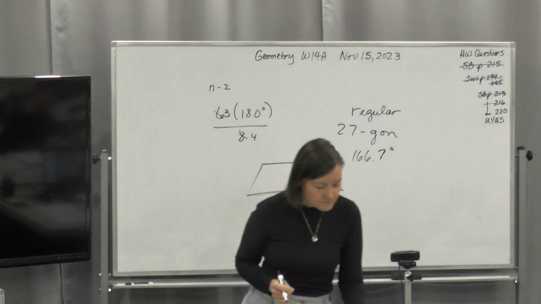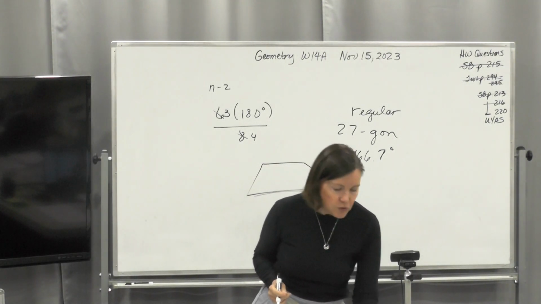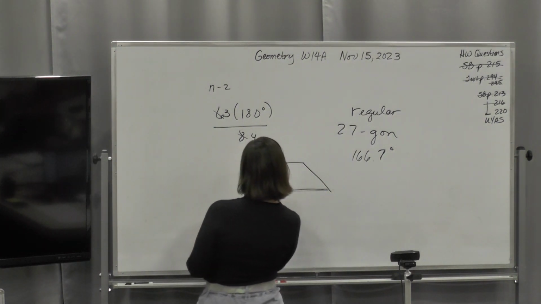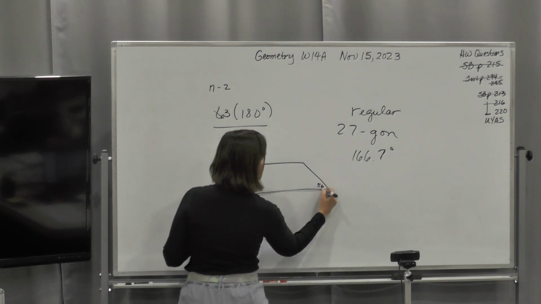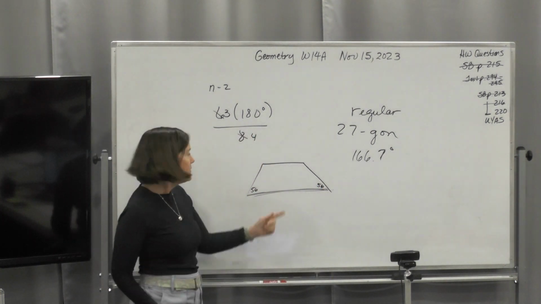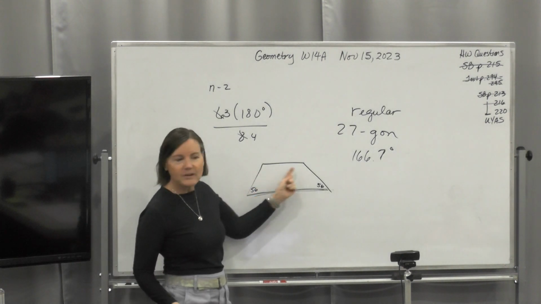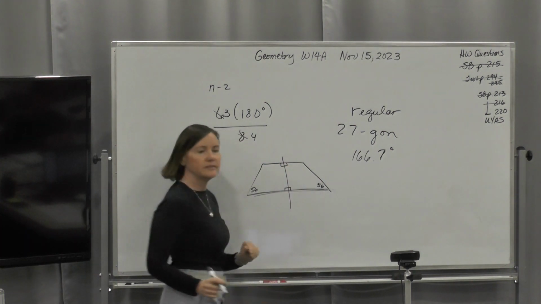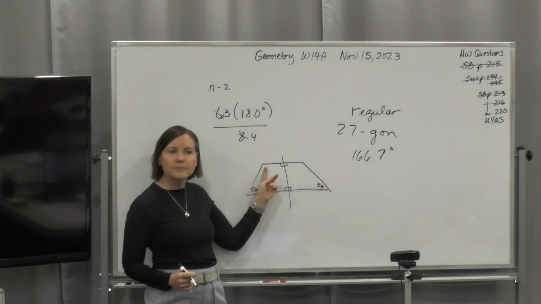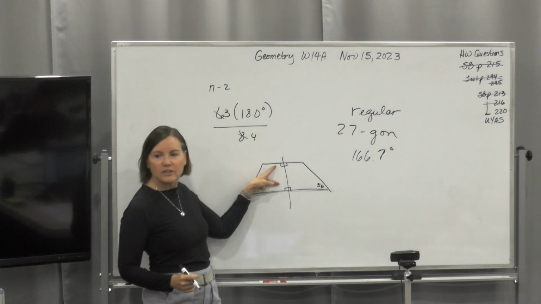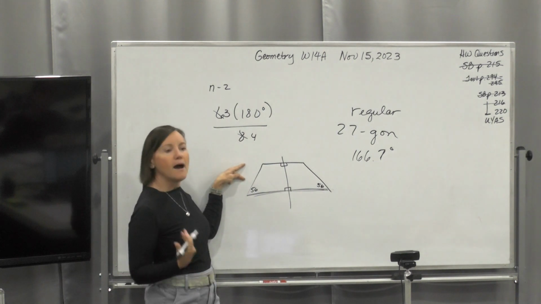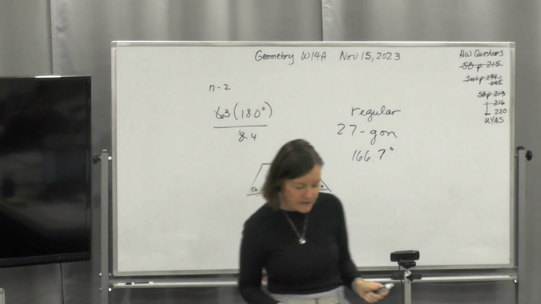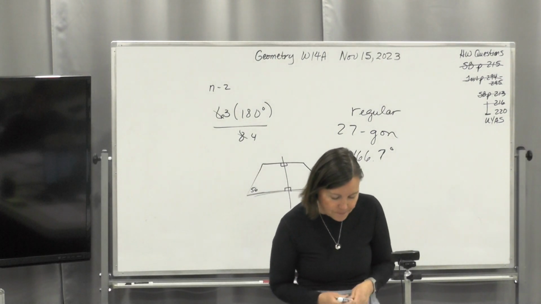So, a trapezoid. They gave 2 of the measures, right? So if 2 of the measures are 56, and this is 56 and this is 56, that's what that means, right? How do I know it's not those? Because those are obtuse, right? Okay, I can assume that. But remember, if I were to chop this in half, do you see why these have to be supplementary? Because I've already got 180 degrees right here. So these have to be 180 degrees, right? So you just subtract from 180 to get there. All right? Kind of a visual proof of that.